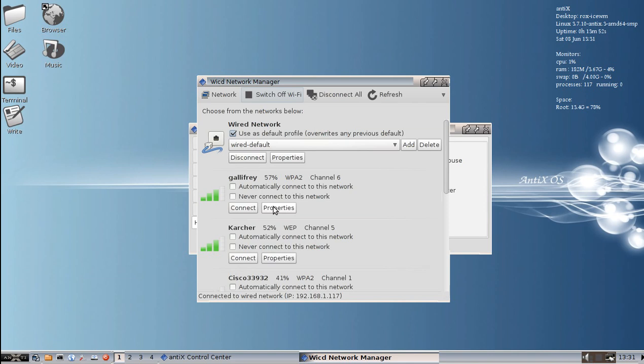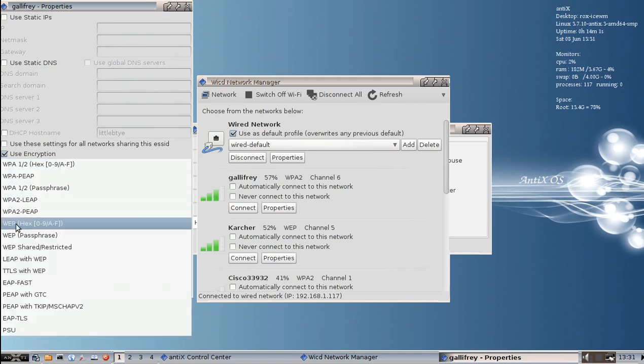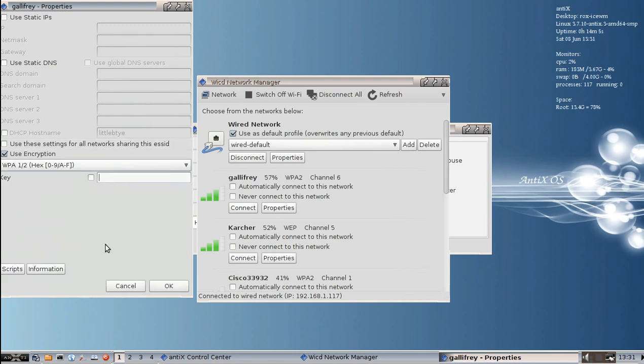When you configure your network before you connect, it will be good to come over into this page and put in your network key, whatever security protocol you're using. Type mine in here. Whoops, I mistyped it.